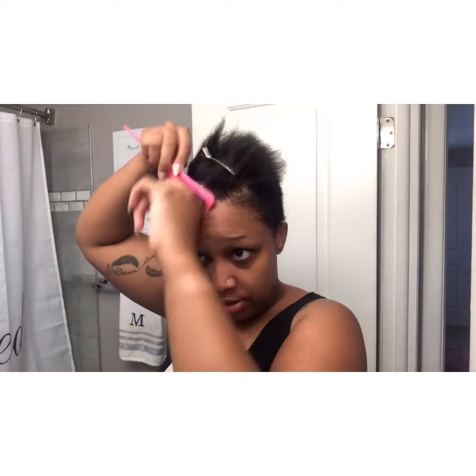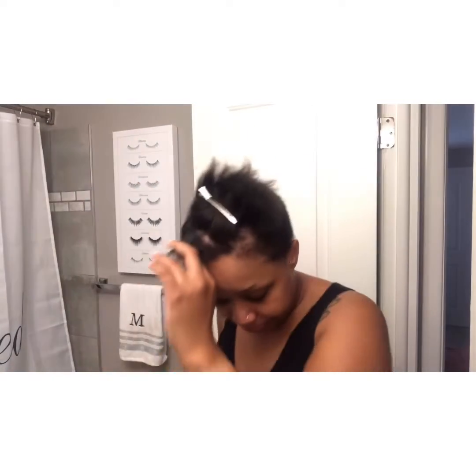So this is all I'm doing, guys. I am just straightening. Just straighten it down. Nothing fancy. Don't try to put a little curl to it. Don't try to do any of that and waste your time, because it will not be shown. You are just getting it straight. So that way, these tracks are laying as flat as possible.